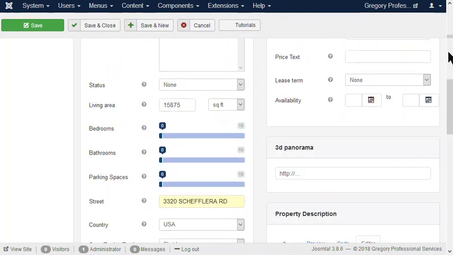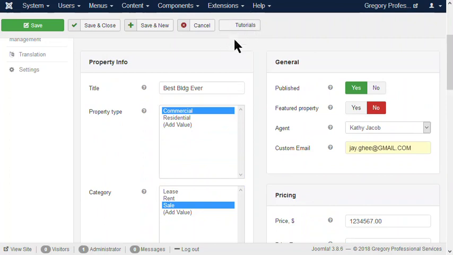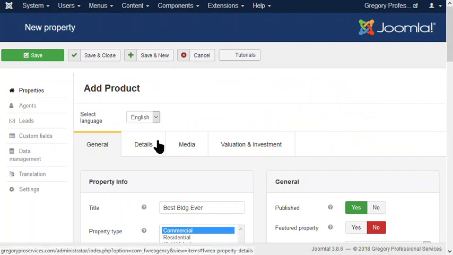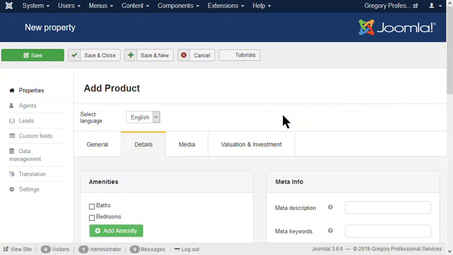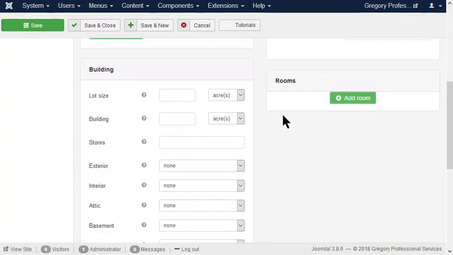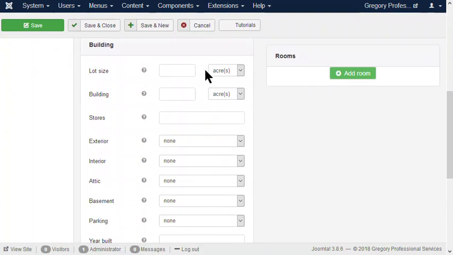Then you can go back up to details, and you can fill in if there's a lot that's expressed in either acres or square feet.